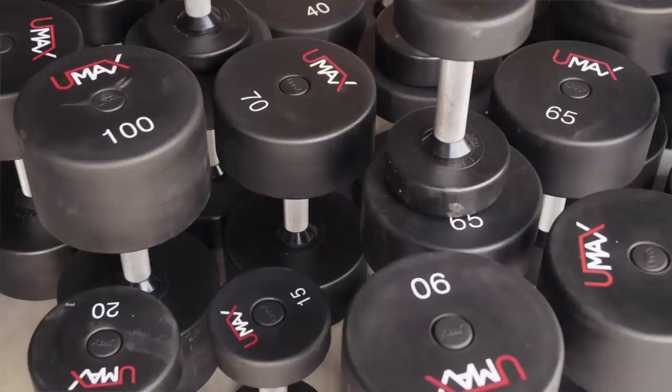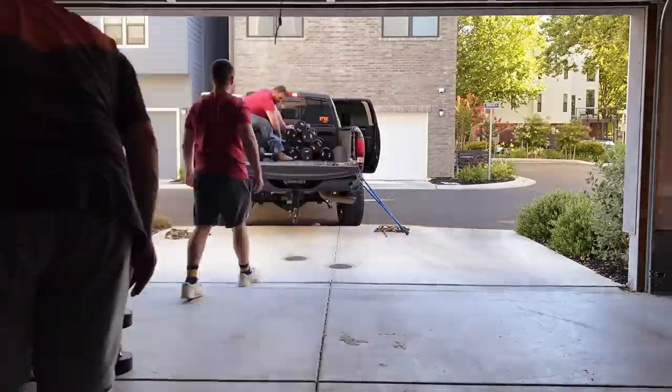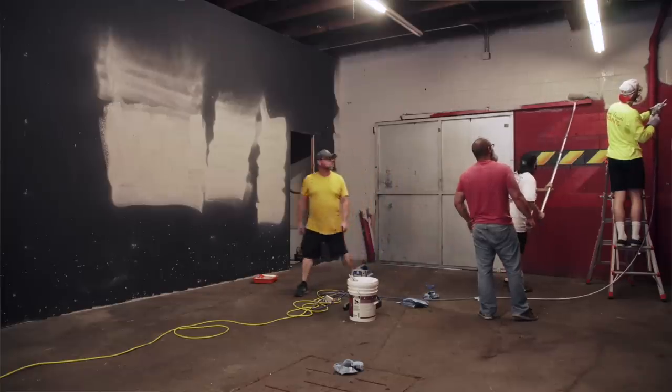From there it's just all this little stuff that I didn't know cost as much. We're probably $20,000–$30,000 in, to be honest with you, and that's with no equipment. We got the dumbbells the other day — some Umax dumbbells, only a couple of years old but used. It's the only used equipment I want to do, and the only reason I got them used is one, I saved thousands of dollars; and two, the guy I bought them from only trains athletes in a personal training studio. So he has commercial-grade, highest-end dumbbells, and he's selling them because it's overkill all the way up to a hundred when he works with high school kids. Commercial dumbbells are made to feel better, look good, and last — you can drop them to the ground. These things literally look brand new. That was about six grand, just so you guys know.